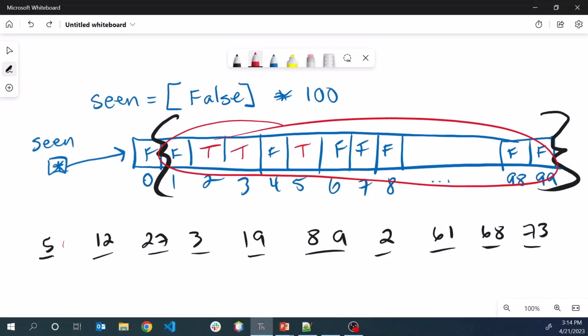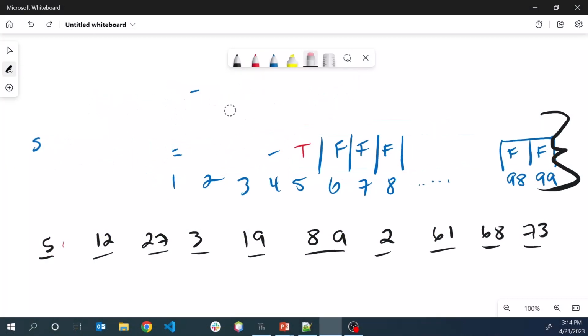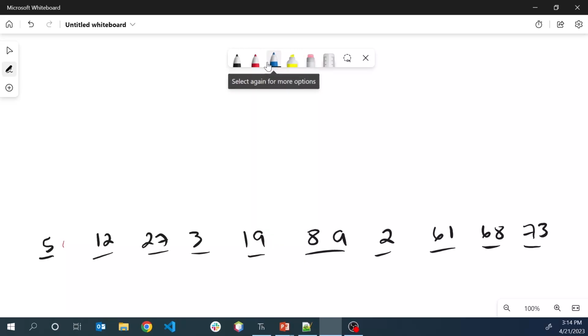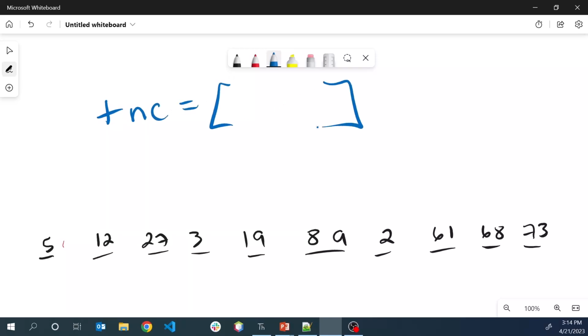And I'm effectively going to say, let me come over here. We're not going to have this seen array anymore, so I can get rid of this seen. I keep saying array. It's similar to a list, but pretend I said list there. Here we have this lotto ticket we're reading in, and we have this ticket numbers covered list, which is initially empty. So what I'm going to do is come to this 5. I'm going to say, are you inside the ticket numbers covered? Nope. Cool. Let's add you.